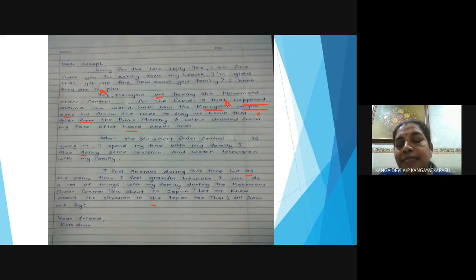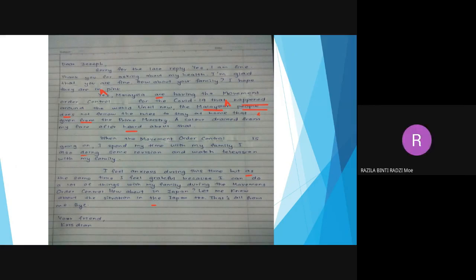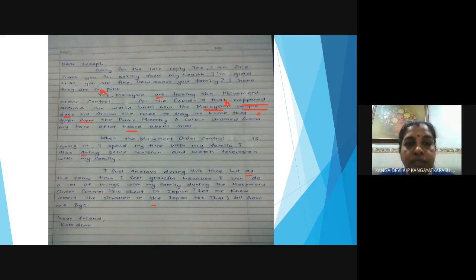Okay, this is just a sample of how I mark my students' work. This is old school, of course, whereby the student sends it to me and then I screenshot it and I mark it. All right. Of course, this is the olden style of doing it. But I guess now most of you here are very young and you all have your new ways of doing it. But if not, you can just do it, get the child, because when we did directed writing, just ask them to write in sentence points and send it to you. All right. Okay. So next, Tasha.